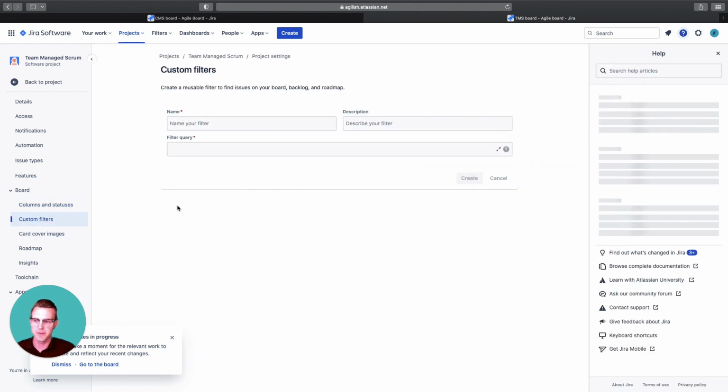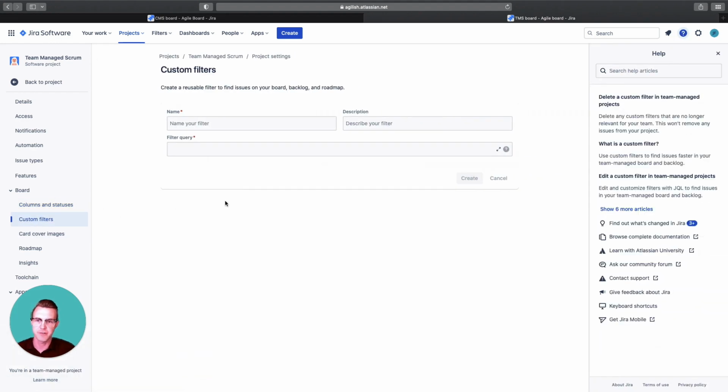Let's go to custom filters. So this is another portion here. We talked about filters, so you can add custom filters. If you know JQL, this is where it would come in handy. You can put any filters you want. So maybe you want to filter by different issue types, or maybe by different types of work. Depending on what your work looks like, you can modify it here. It'll display at the top.